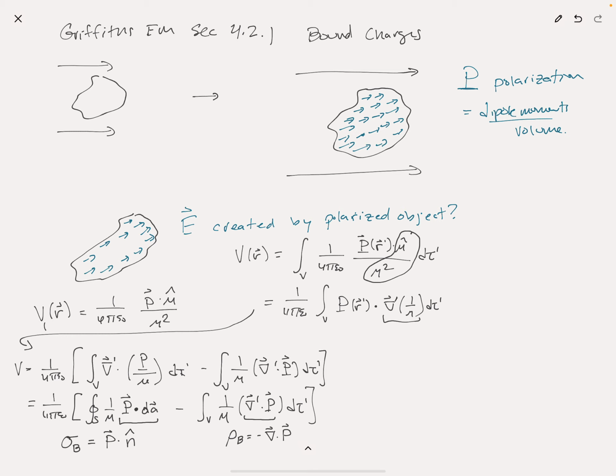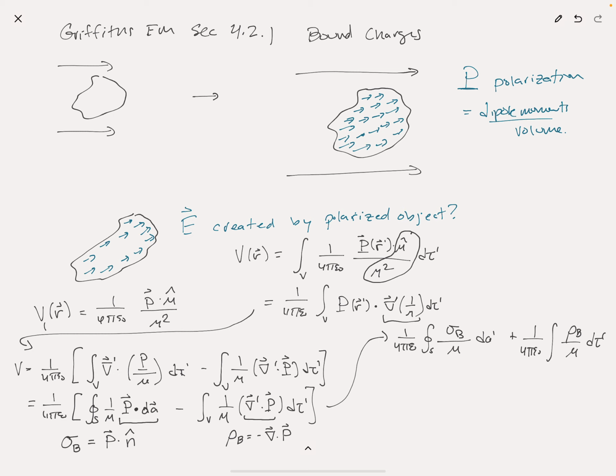I can rewrite this whole expression here as two separate integrals that have different kinds of charge distributions associated with it. I have 1 over 4 pi epsilon naught, a surface integral of my bound, or I haven't said that word yet, but this is what we're calling the bound charge density. My surface charge density over script R dA prime plus 1 over 4 pi epsilon naught, a volume charge density over script R d tau prime.